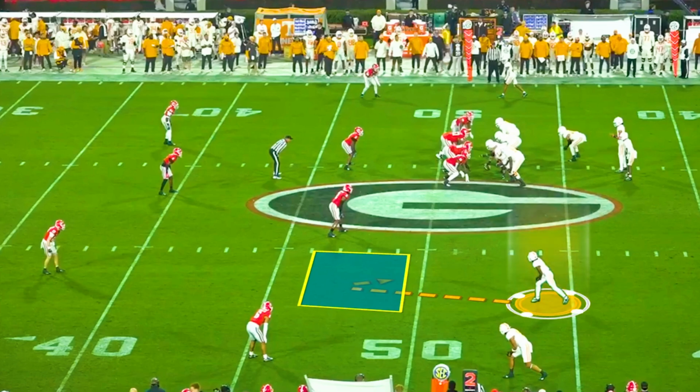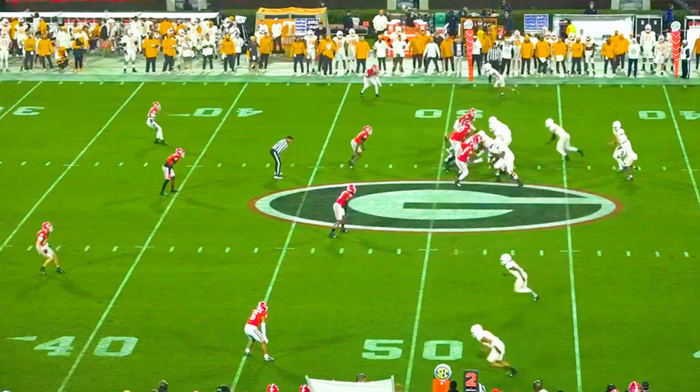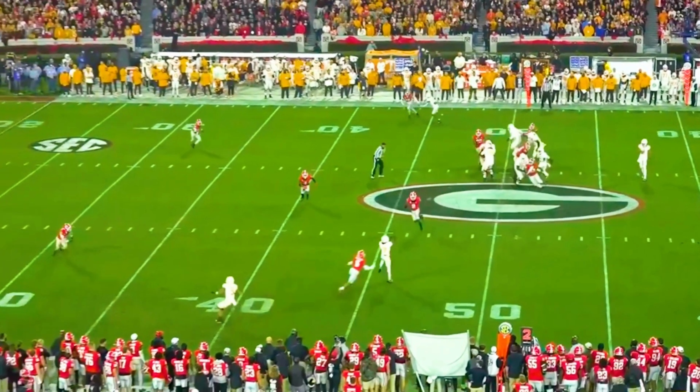So this is where this defense can be a little bit of a problem because, yeah, linebackers are good players, but they're not secondary players. So you're putting them out in space. You're asking them to do way too much. It's a lot easier than I feel like people realize to put them in conflict. But this is the conflict that we're choosing to put this linebacker in. Here, we're going to run it here, and then we throw it as soon as he bites on the run because he's used to being run first anyway. So it's just like little mind games, it's like little chess matchups all the time.